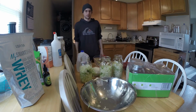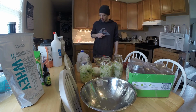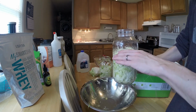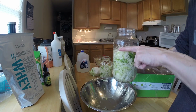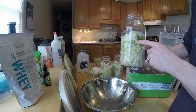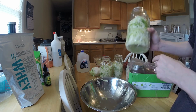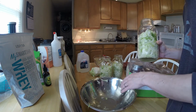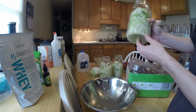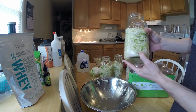Alright, my memory card was full, and I explained a bunch of stuff, which we're going to go over again. So, we need to fill this space with salt water. That gives the proper pH and a lack of oxygen for the proper life forms to breed in here. So even though we added 3 tablespoons of salt to 5 pounds of vegetables, we didn't get enough liquid down here. And even if we mash the crap out of it, we're only going to get a tiny bit.